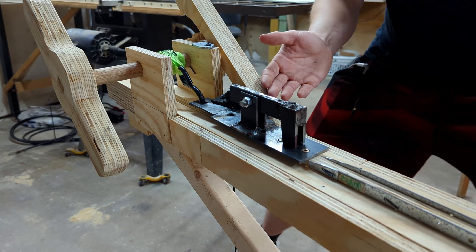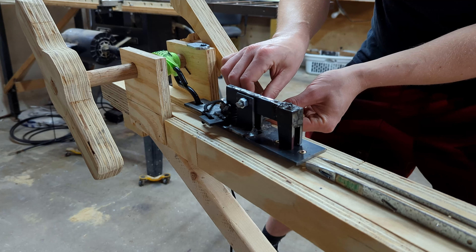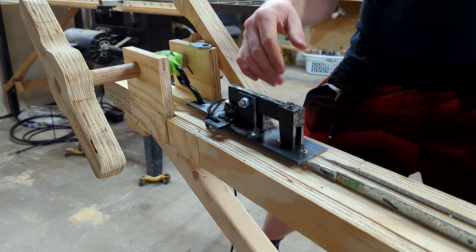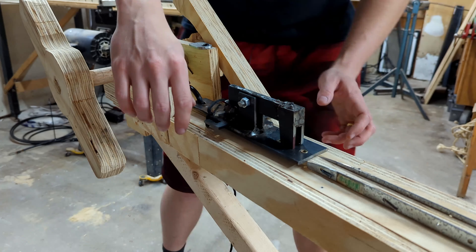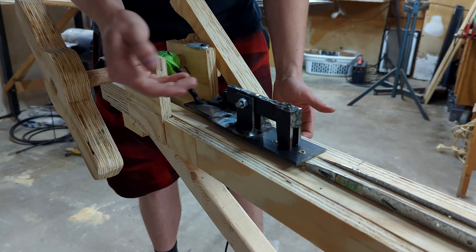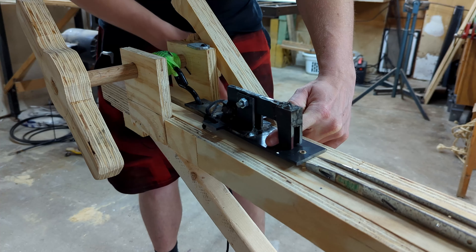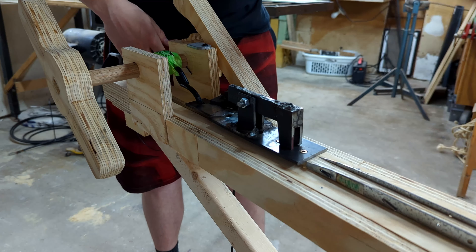This is my trigger — this is the first time I've tried welding, so go easy on me. I bought a little cheap stick welder; first time welding in 10 years since high school. It's not pretty, but it's functional, hopefully. It's a pretty simple process: this little piece slides in and out. When it's not underneath, this can hinge up — you latch your bowstring in, this goes underneath, now it can't open, bowstring locked in place. You pull the drawstring, releasing this part, and now the string can go forward and shoot the arrow.